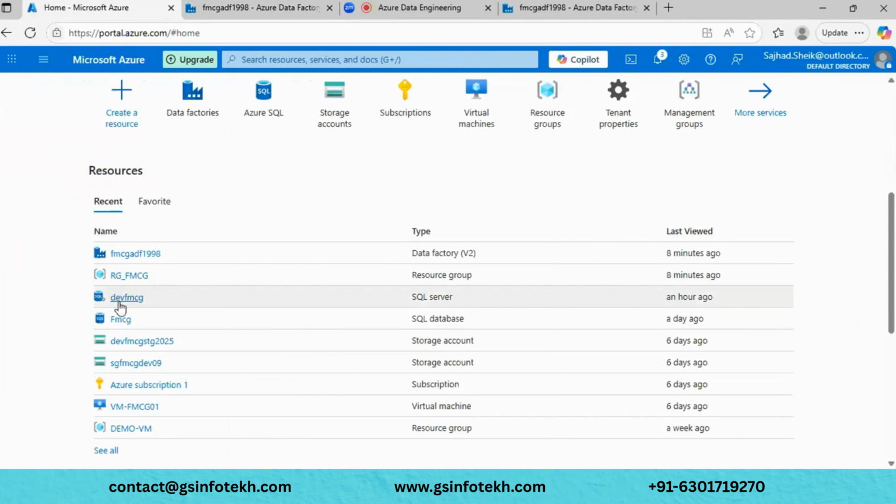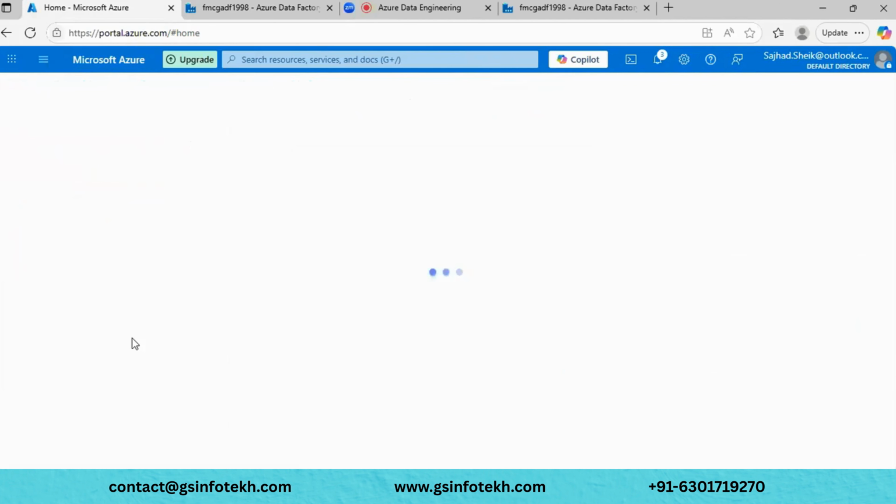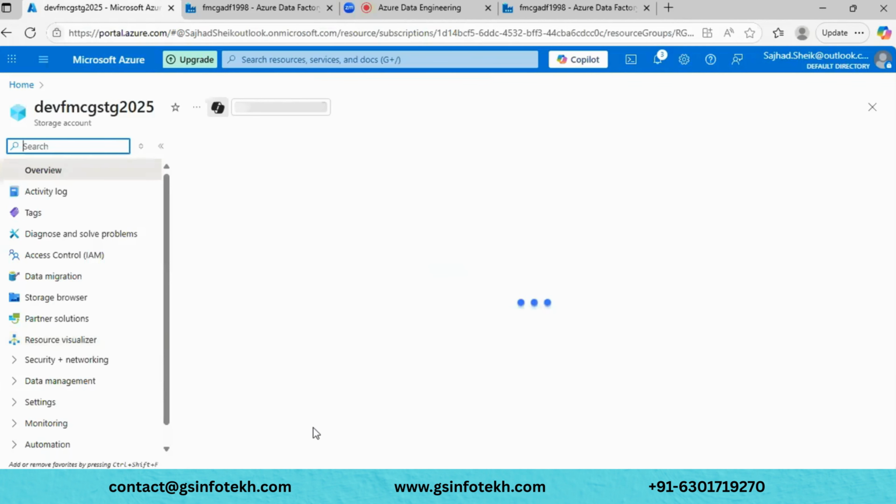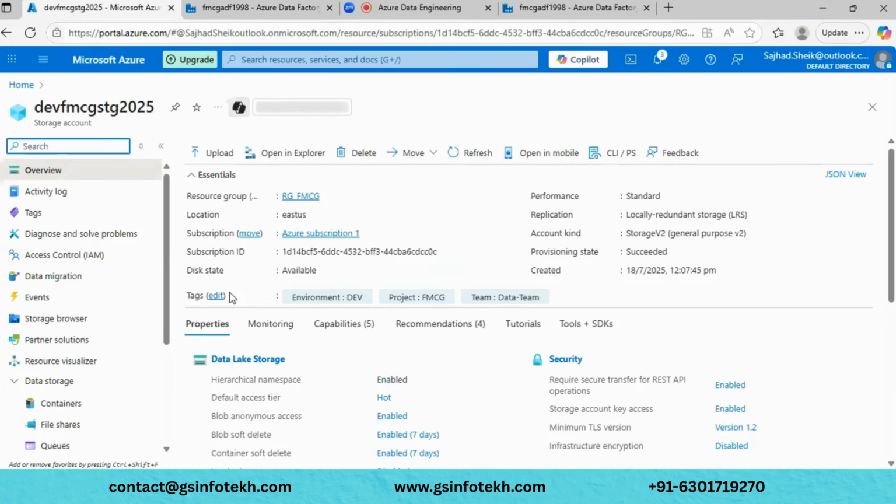Let me open the blob. This is the data lake Gen2. Yeah, hierarchical namespace is enabled.